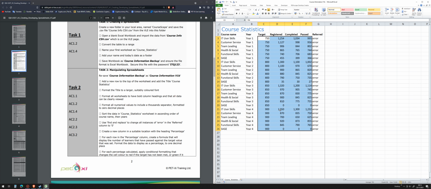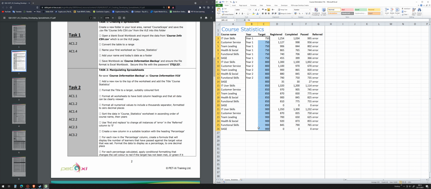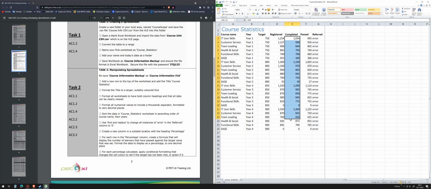So some of them have changed, so you can see these ones have added the thousands to it, but we haven't seen any change in terms of decimal points because we didn't have any decimal points in before we started. But it does mean now that you can't use decimal points, it has to be whole numbers, which would be right because you couldn't have half a student, unless it got very messy. And again, the same with the number of registered people and the number of completed people are all going to be whole numbers, unless you start messing around with averages maybe, which we're not. So we're just going to take these as whole numbers.